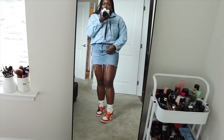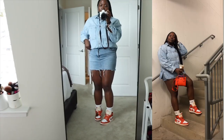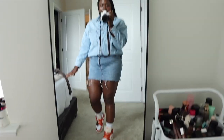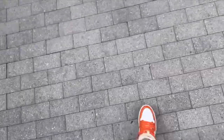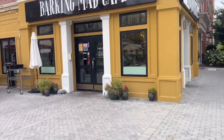Slowly. I hate how the fold is doing this, but it's cool. I'm definitely going to take a picture for Instagram because this is a great outfit. I'm already getting hot, so that means I'm not sitting outside. I'm going to sit inside. But I just wanted to update you guys that I changed my fit, and I like this one better. Alright, so I'm going to the Barking Mad Cafe.